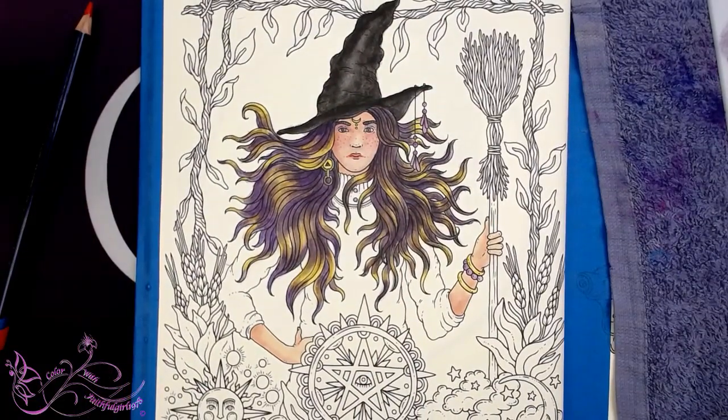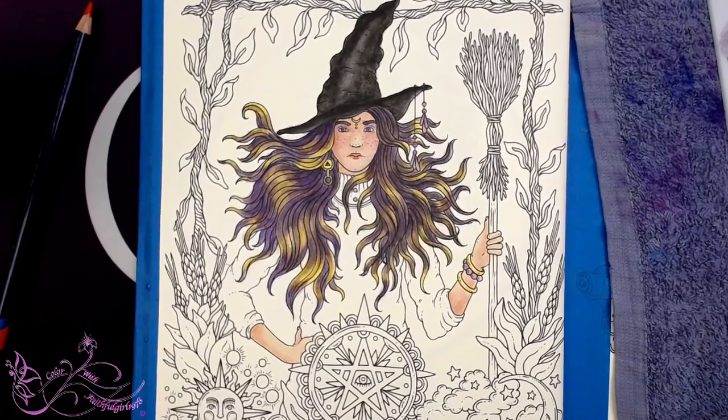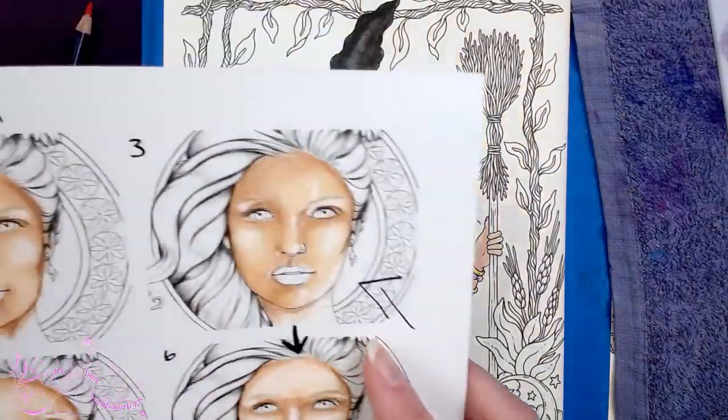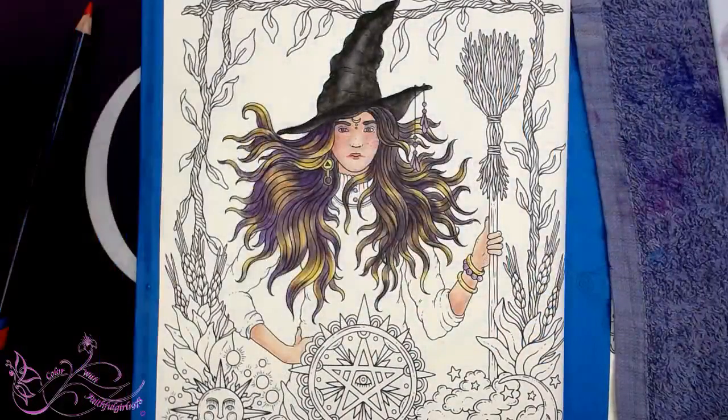I had some questions about blending some markers, so E04, into the other colours. So I am going to do a quick video on that, which is already ready to go. I just need to upload it. And I'm doing an episode on Patreon with Laura Rafferty. Gave us a free image for patrons, which will be coming, where I did some skin highlights and things like that. So that's coming as well this week.